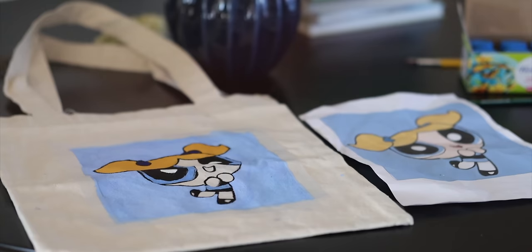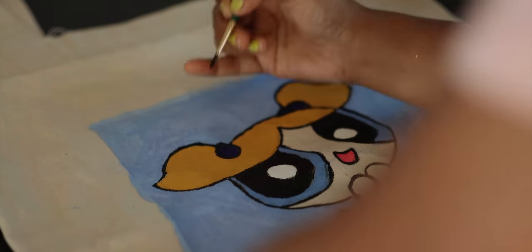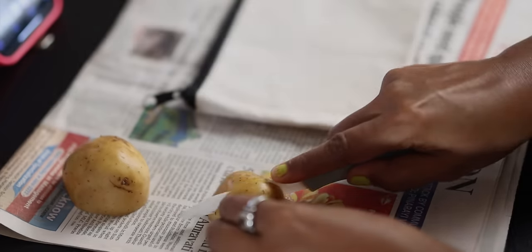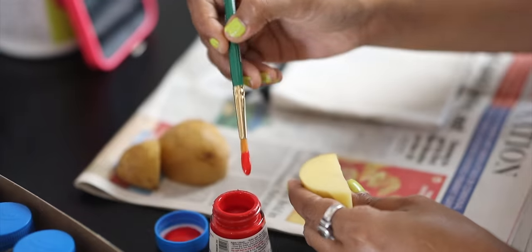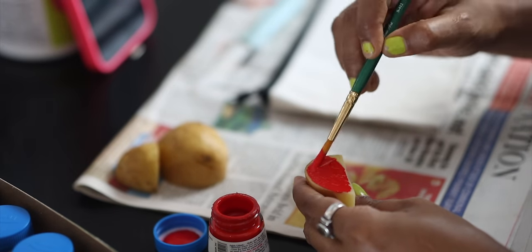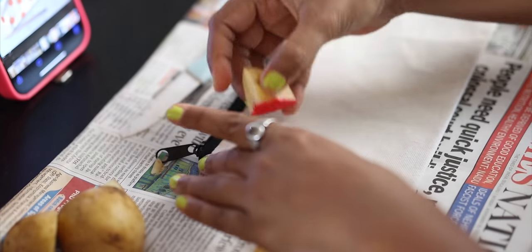This one is for Kaya. There's one super easy hack I found to paint watermelon. These are stationery pouches that were just solid white color. I'll transform them into something really cute.